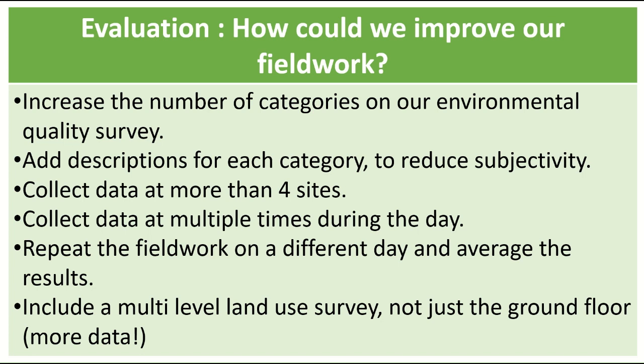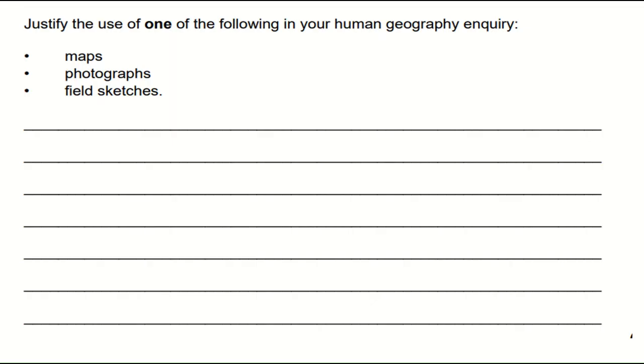We could repeat the fieldwork on a different day and average the results. And we could include a multi-level land use survey. Again, the more data we collect, the more reliable it is. However, same as last time, the problems here are, is this actually realistic? Are we actually going to be able to do all this stuff within the constraints of time in school, finances available, and curriculum time as well? Not really possible. A lot of things we could do, but only to some extent because of those factors.